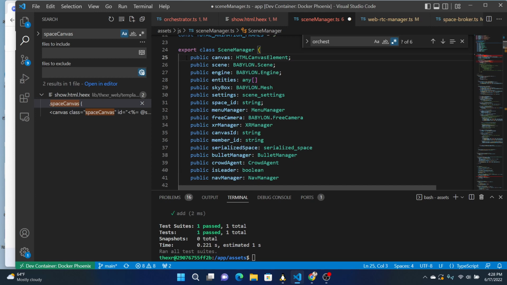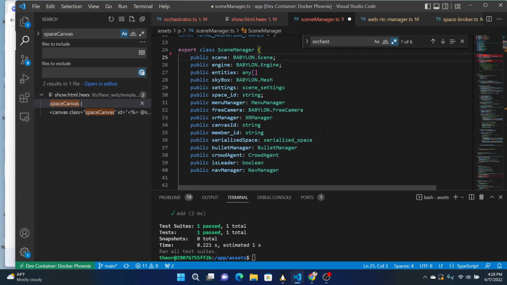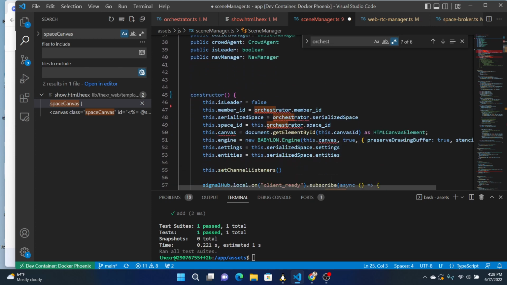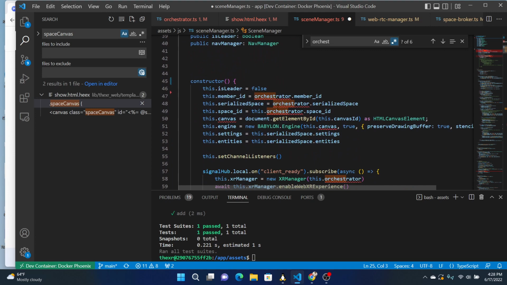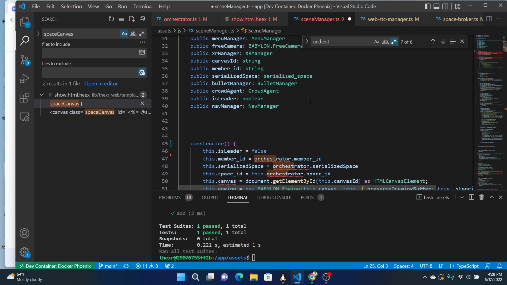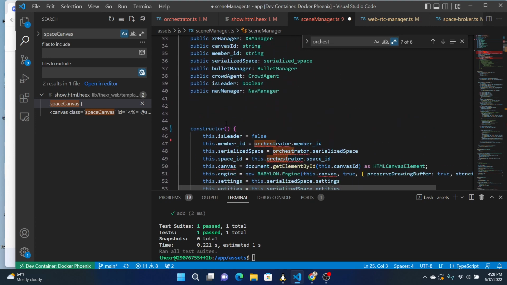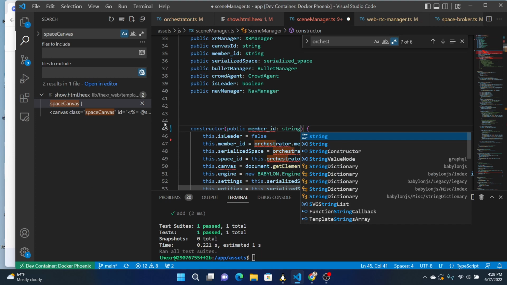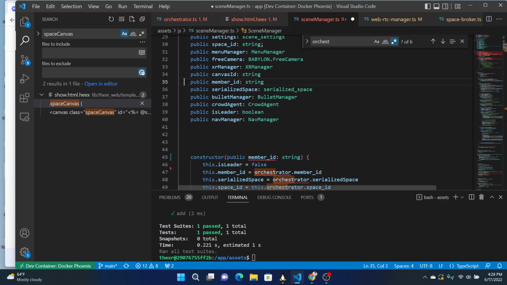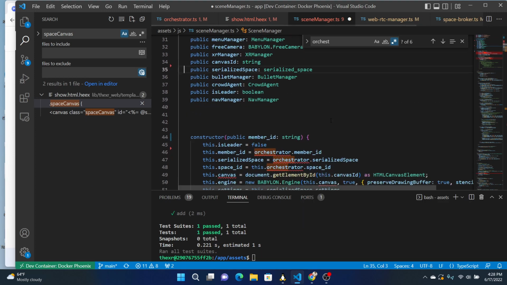HTML canvas element. I don't think we need to maintain that at all. Okay, so we need the member ID. So we'll just do public member ID is a string. And get rid of this one. And get rid of this one.